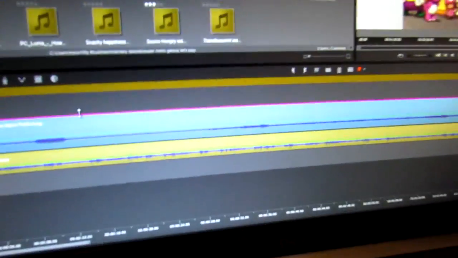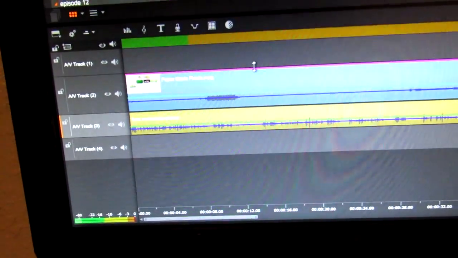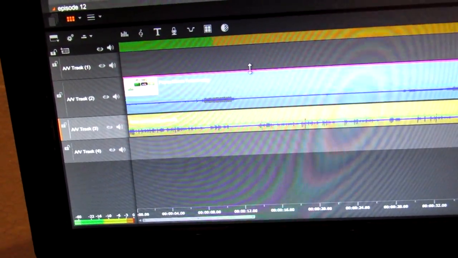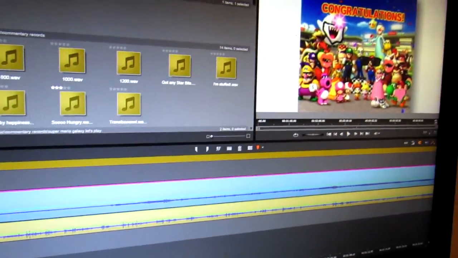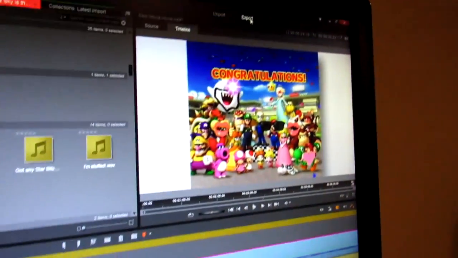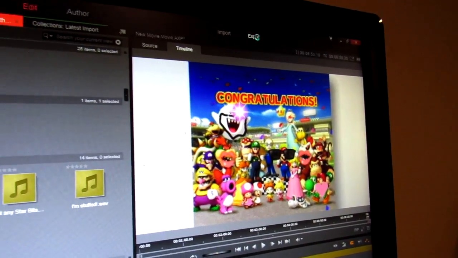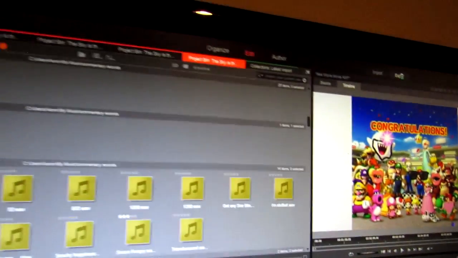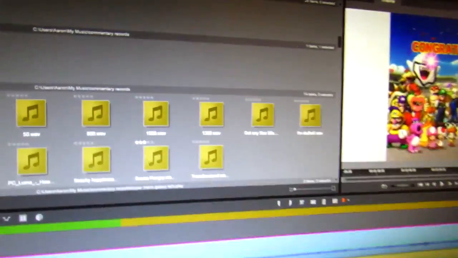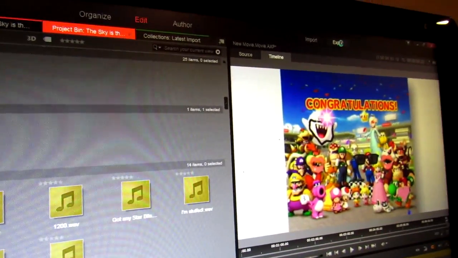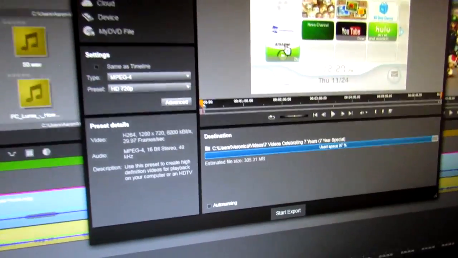The only thing left to put into this video in particular is the footage from this camera, so I'm going to be doing that as well. That's basically the next thing. And then after that, when I'm ready to export the video or render it to put on YouTube, I go to export. And then, crap, my camera's about to die. Ugh, hopefully I can finish this up real quick. Come on. Okay, and then the screen comes up, and then I'll hit Start Export.